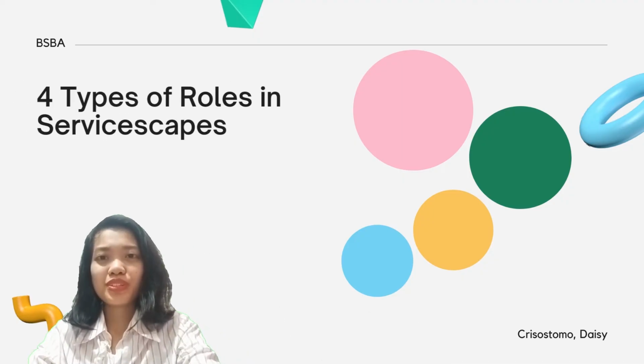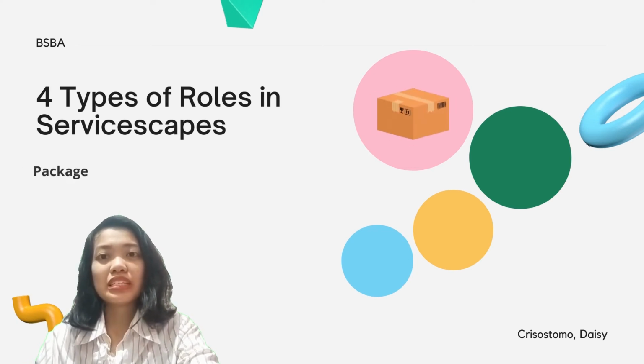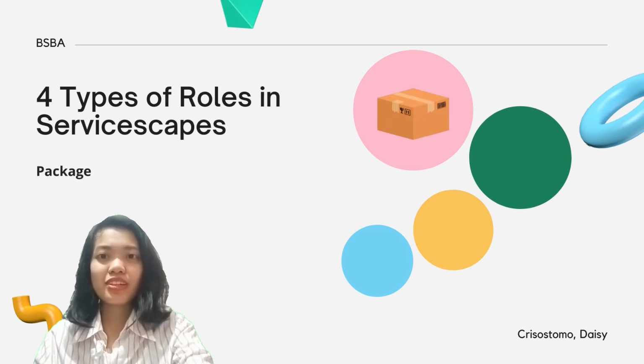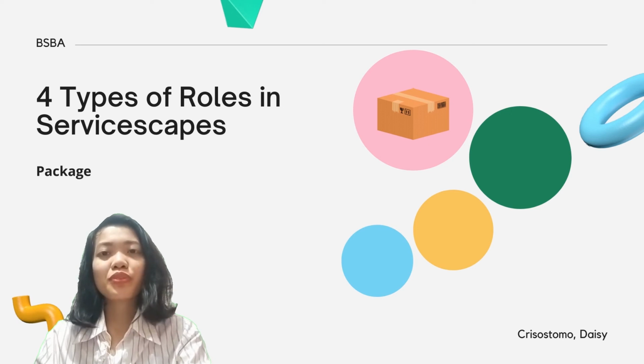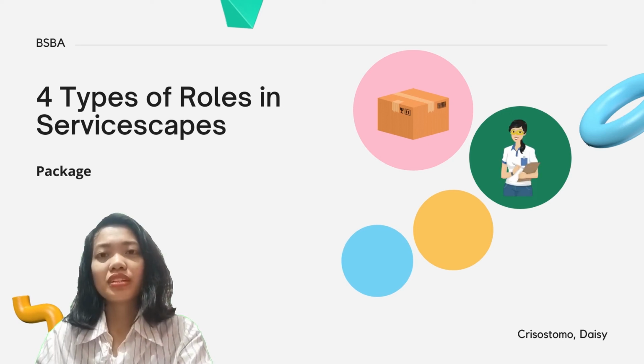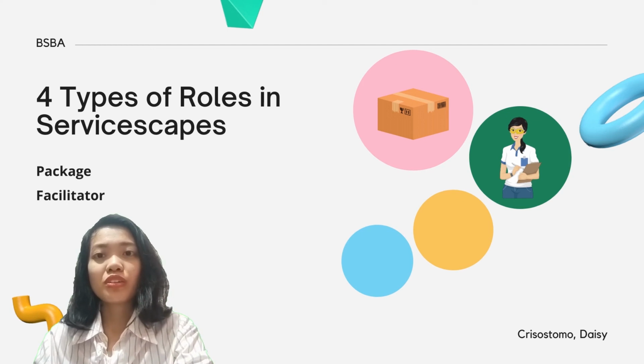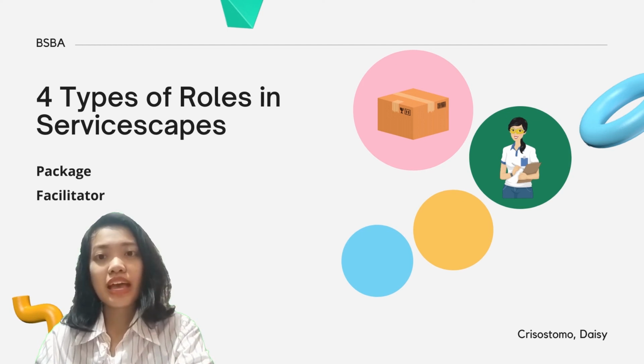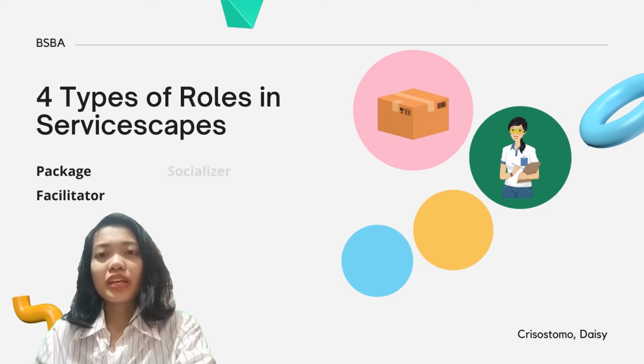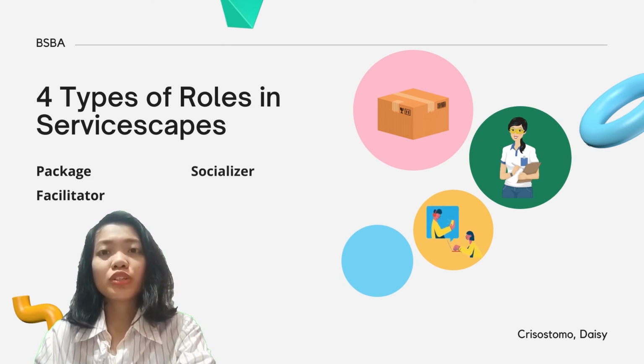There are four types of roles in Servicescape. First is package. With this, it conveys the expectation and the product can be easily recognized. It acts as a visual metaphor for a specific image. Next is the facilitator. It provides information, creates a good flow of the service delivery process, and makes the atmosphere more pleasurable for customers. Another role is socializer. This is about the interaction between the consumer and employee. Last is the differentiator. It is a way to separate the ideas and design of the company from competitors as well as the thoughts of consumers and help to create an attractive new segment.